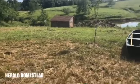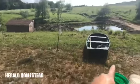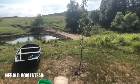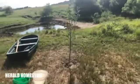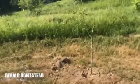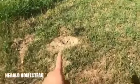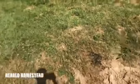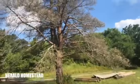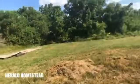And then right off of this spot, the food plot is now becoming a fruit tree orchard. So we've got 1, 2, 3 pear trees planted. We got them on clearance for like $6.50 a piece, which is crazy. And then we've got another apple tree. Looks like the deer are having a heyday with it. We have a persimmon and another persimmon. And then right here, we actually planted a couple small chestnut trees. You can barely see them. They're just twigs right now. But this tree is going to be coming down. It just recently died. We used it for a deer stand.